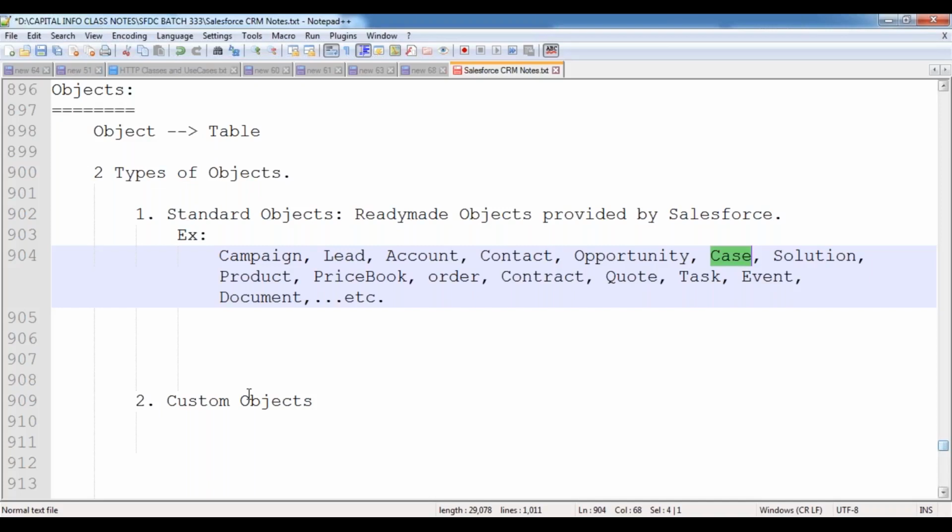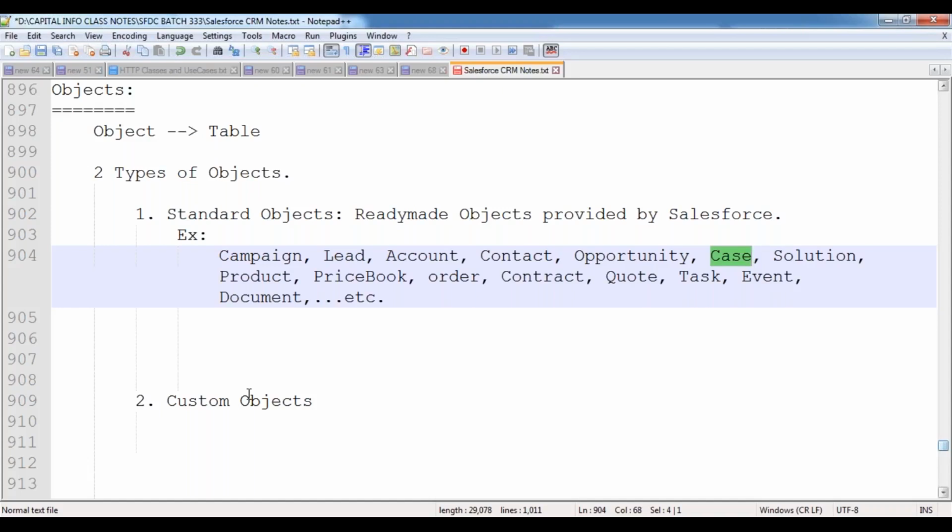Account object. That means customer object. In that one, it has some columns like account name, rating, industry, annual revenue, phone, fax, like that. Now my client asks me, I want to store the customer's PAN number also. My client asked me to store the customer's passport number also, driving license number also, bank account number also. How can we store that?